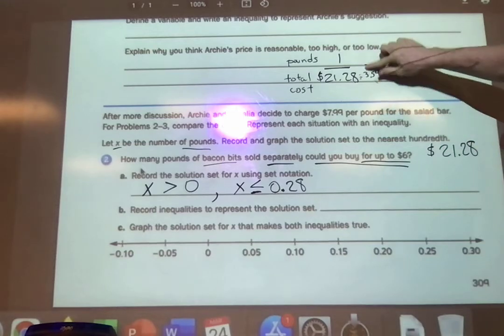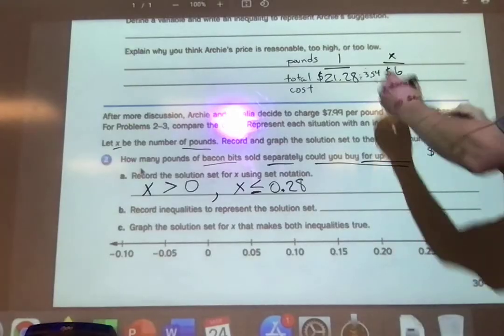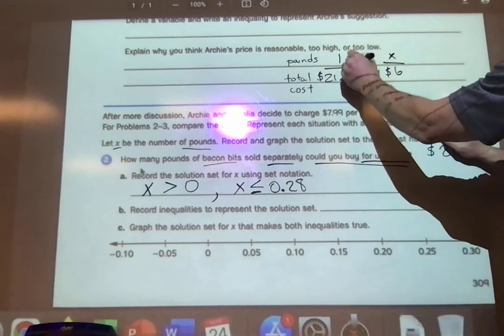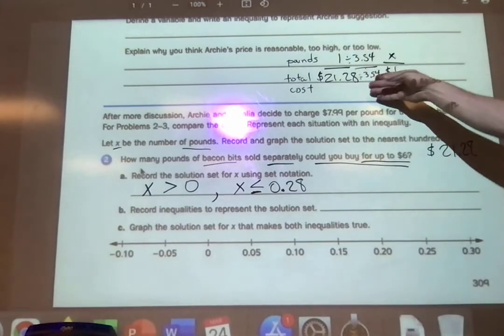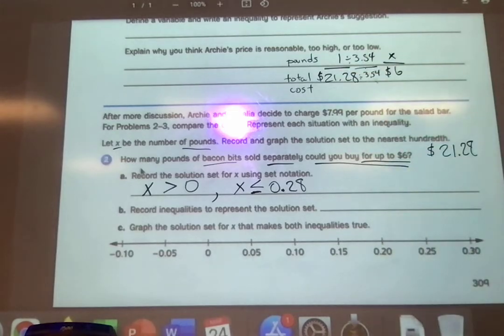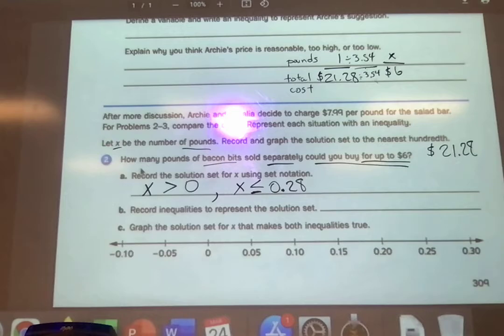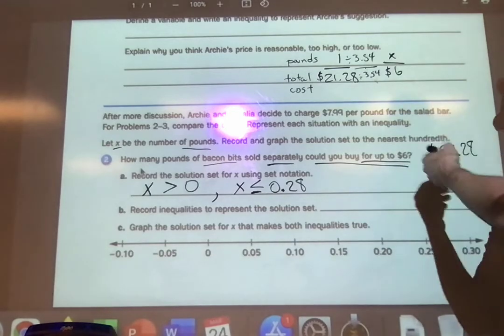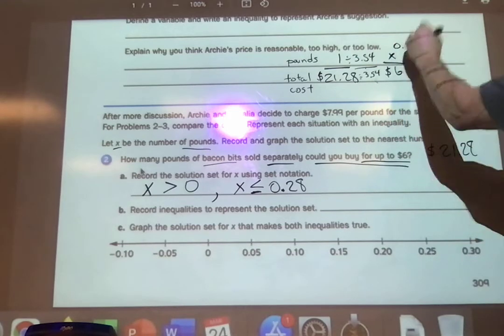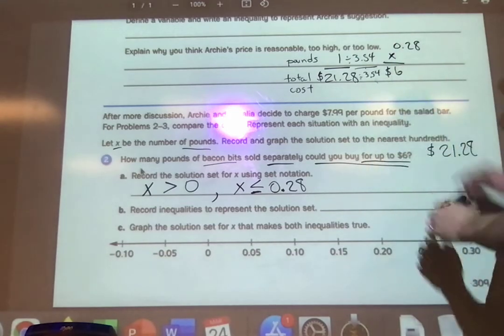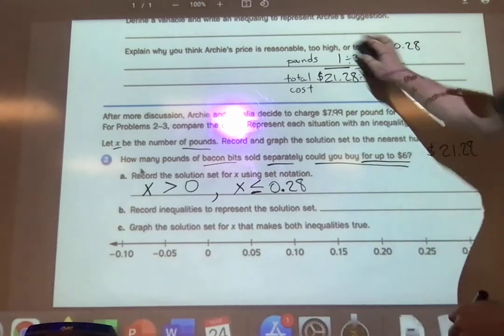And we know whatever I do to the bottom, I must do to the top. So I must divide that by 3.54, because then you're dividing by 1, and anything divided by 1 is itself, so it keeps it equivalent. And if you take 1 divided by 3.54, you will also get 0.28 something, which again rounds off to 0.28. So when you look at this as a proportion, remember, I'm going to erase this here because we set these equal to each other.